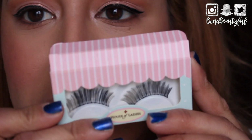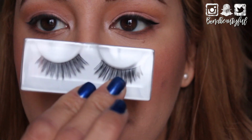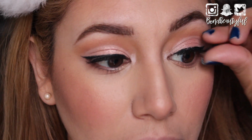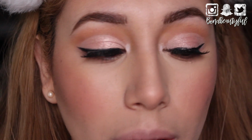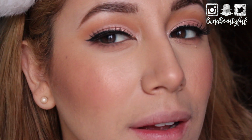So these are the House of Lashes Bombshell lashes. I think I got these in a BoxyCharm. And they're pretty, so I'm gonna pop these on and then we'll be back. Okay, so there we go. I popped these on. These are wearable, but glamorous, all in one. I really love it. So now you can really see the eye look, how pretty it looks.